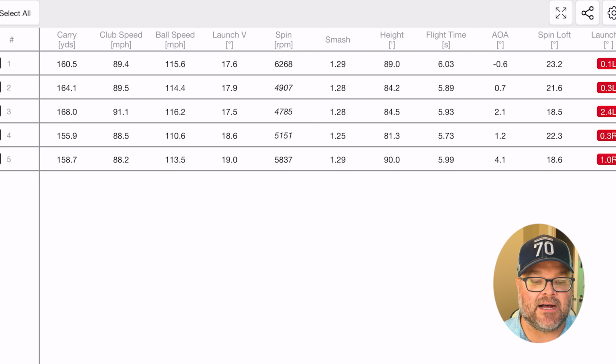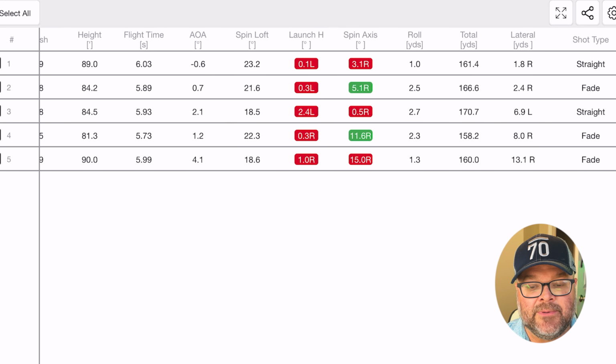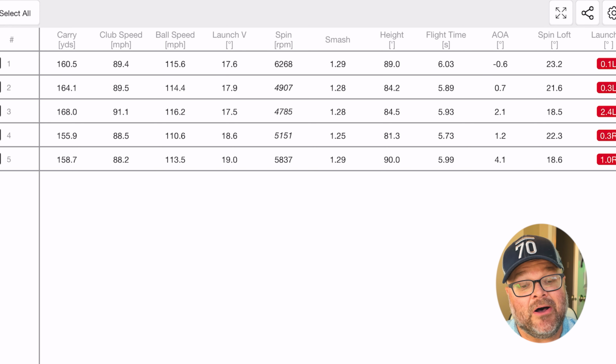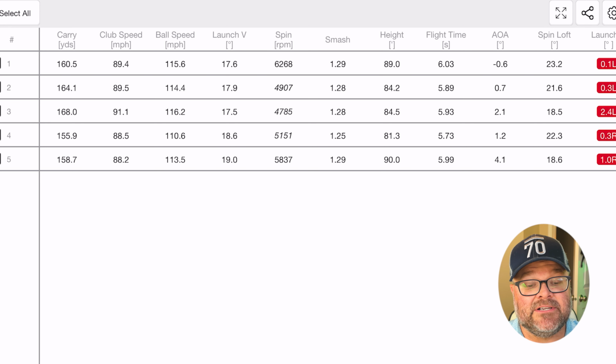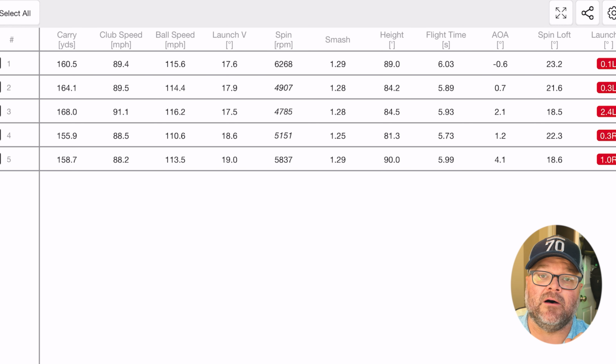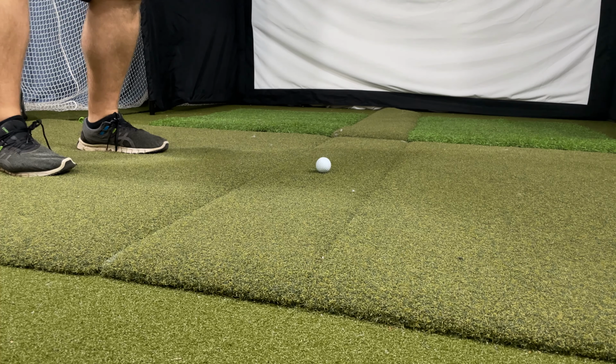As you can see, I have 2 shots averaging right around 6,000 where the spin was actually captured. You can see the distances I was getting up there. I am getting a little bit more warmed up at this point, seeing it up in the high 80s consistently. I'm gonna just check out these flights, a little bit straighter on the flight, and still some fades though. But you know, that's something we're checking out as we go as well. But you can see the ball is actually starting to launch lower now, 17 degrees of launch. And a lot of that comes from the cover and getting some friction on the golf ball as you're hitting it. Again, my clubs are designed to try to do that too, but now we're seeing the distance get up.